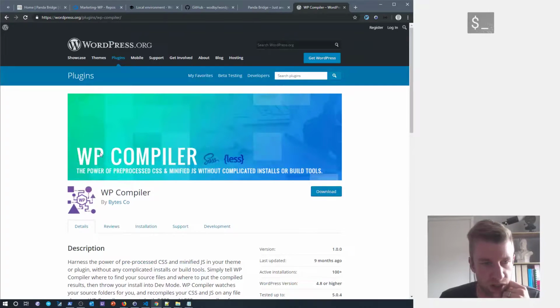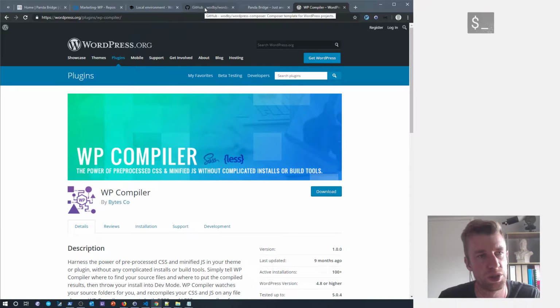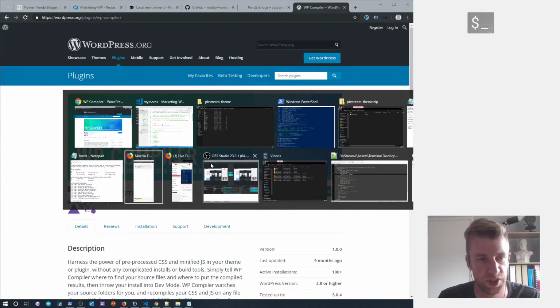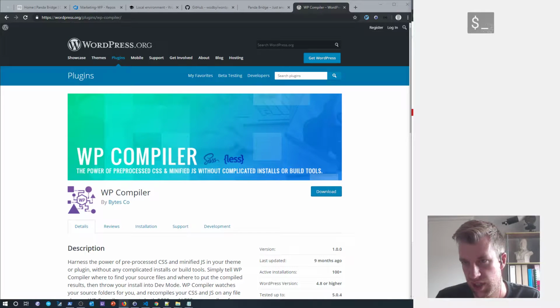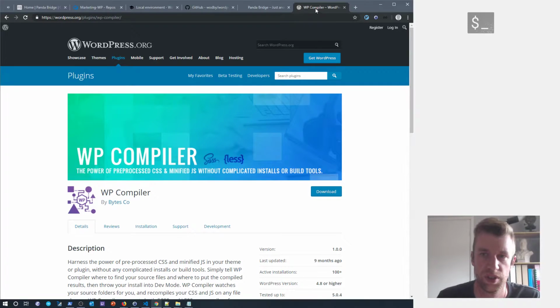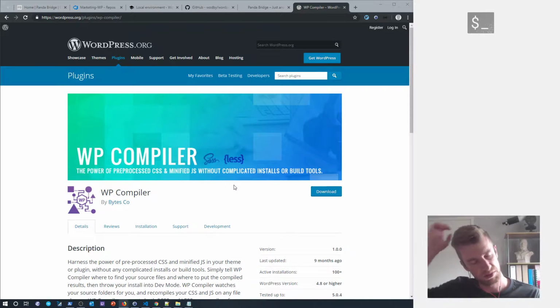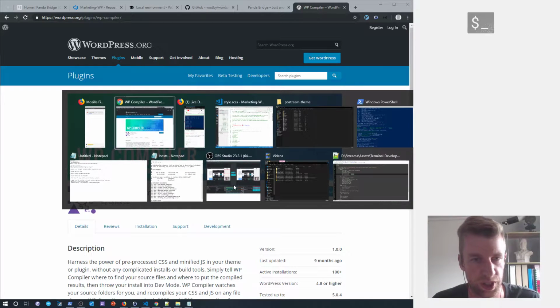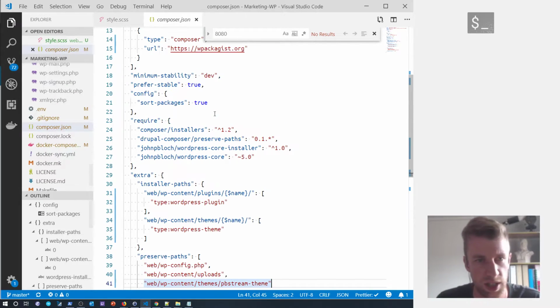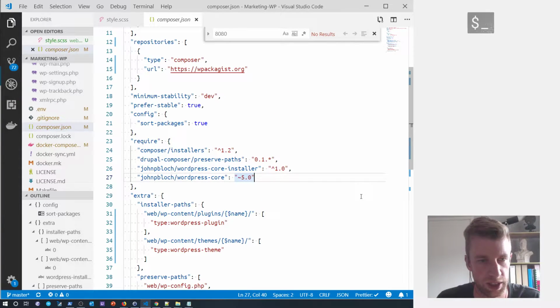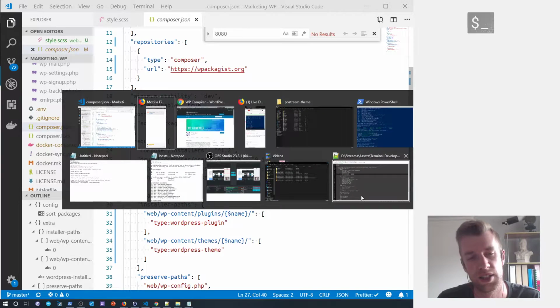Let's just use this one then. So this is WP compiler. This is cool because we can look at how to set up the plugin stuff, install it using Composer. So to do that, let's go to composer.json, and then here we can do require and add in whatever we need.